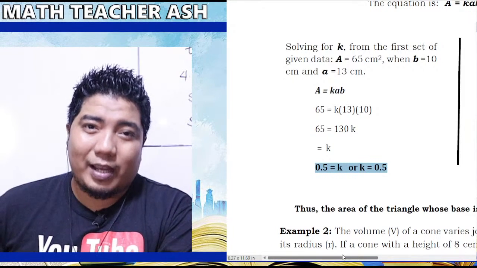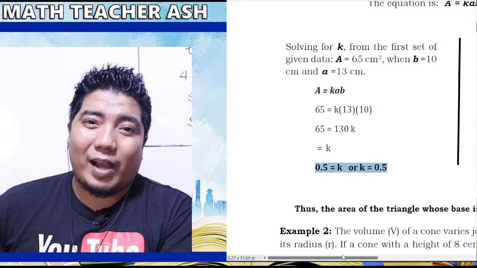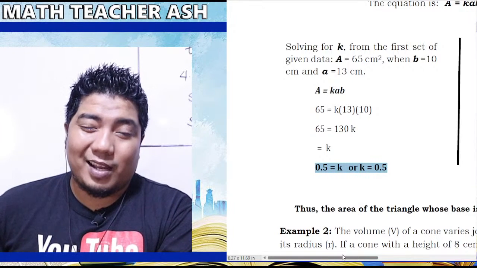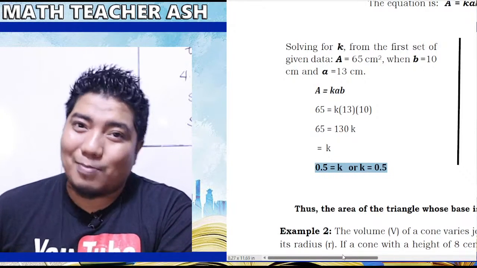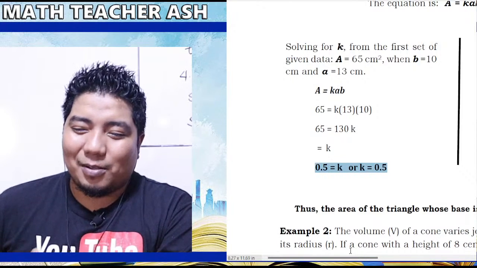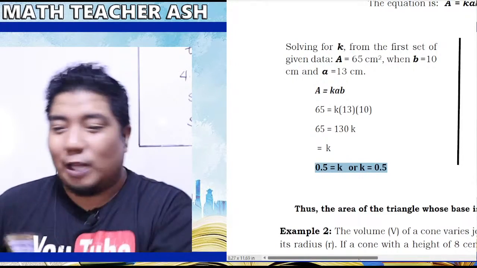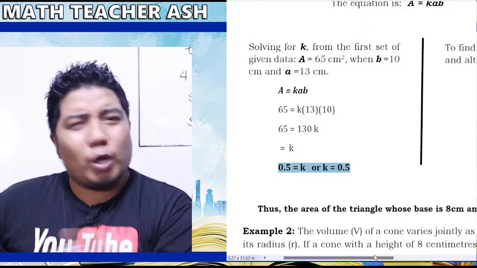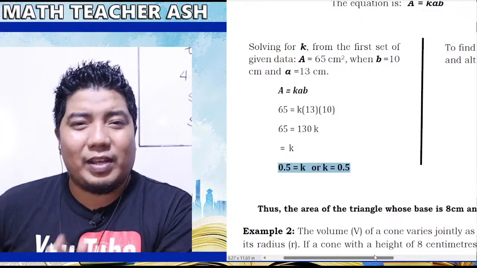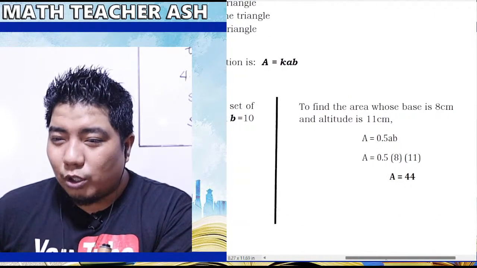The area of a triangle can be solved in 3 ways. I have a video on that one, how I solve the area of a triangle in 3 different ways. That is on my channel. Alright. So gamit na doon ang mga trigonometric, something, and the Heron's formula. But so much for that one. Okay. So we already know that the K is 1/2 in the area of a triangle. So you can just immediately go to your second statement.